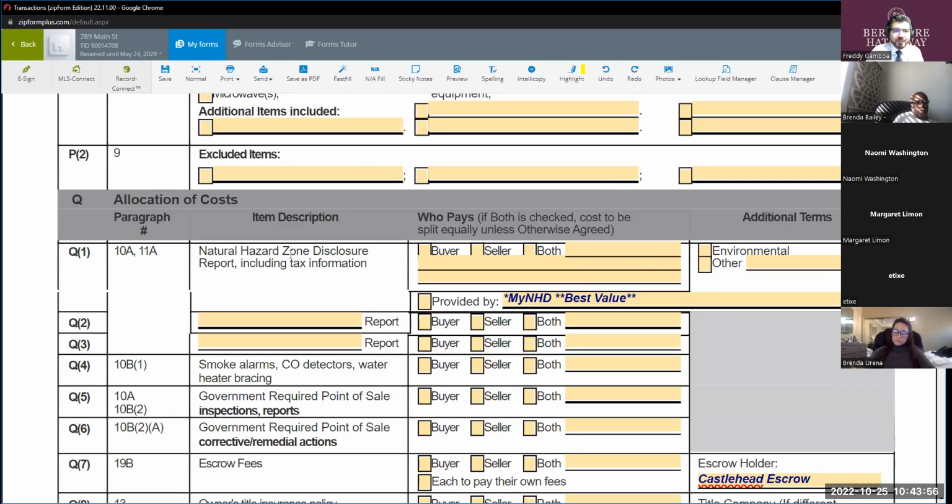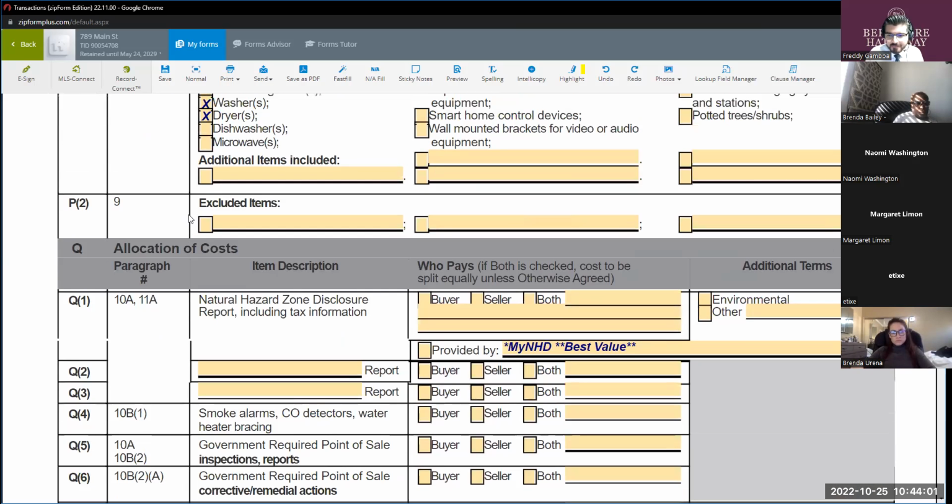Okay, here comes the fun part. Letter Q. When it comes to allocation of costs, please keep in mind, it's only the report. It doesn't say who is to pay for the work on those reports.